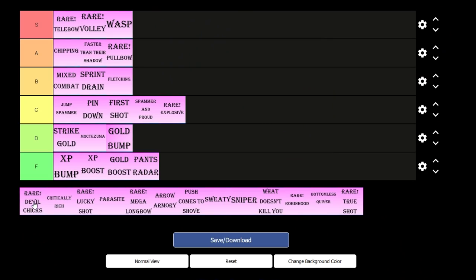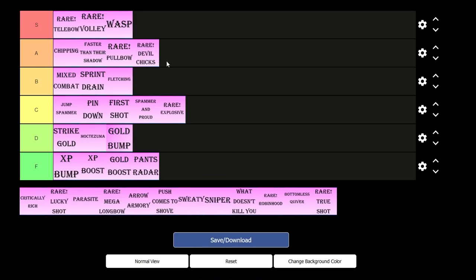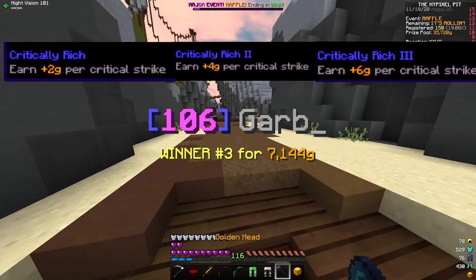So I'm gonna go ahead and put Devil Chicks into the A tier. It's still really good. It has its uses. It's a fun enchant, but in a recent update, I probably would have put it into an S tier if it was still the same as its old self, but it got nerfed a bit, so I'm gonna put it into the A tier. Next is Critically Rich.